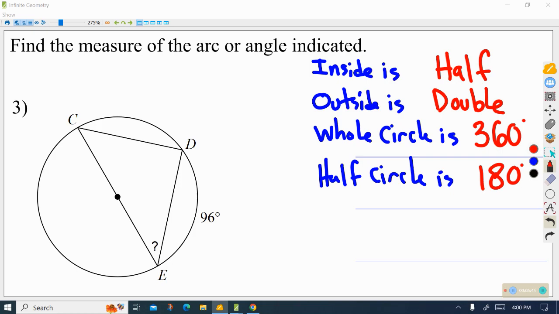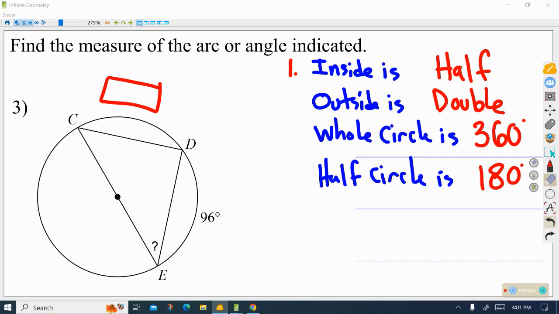Because we know inside is half, let's talk about how I would use the first thing in the list here. Well, I want to try to get an inside number. By inside number, I mean an angle that's on the inside of the circle. And the way you get an inside number is by taking half of the arc that it intercepts. So I can see this red angle I just highlighted makes arc CD, yeah? But there's no number right here, okay? So I can't write inside is half. So that one won't help me.